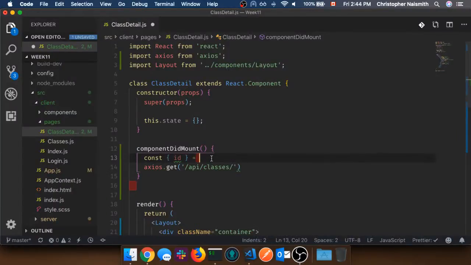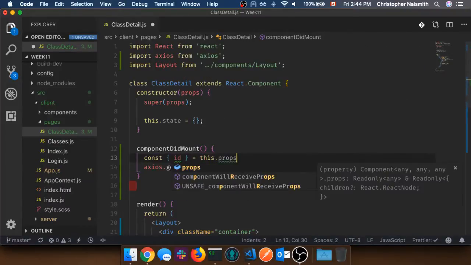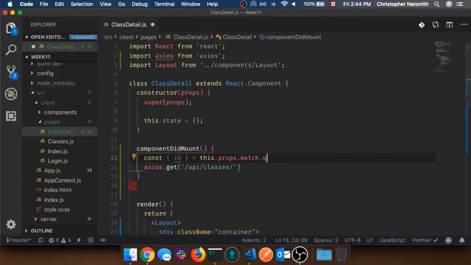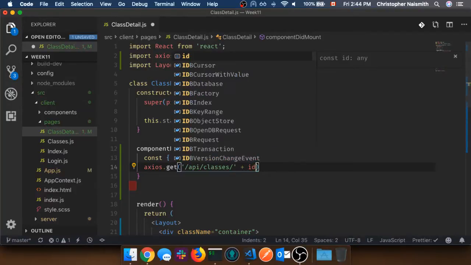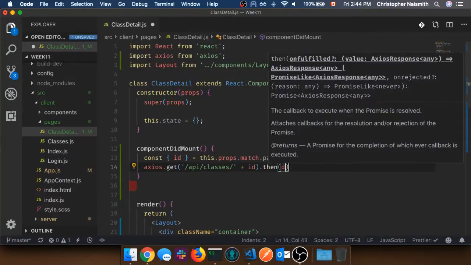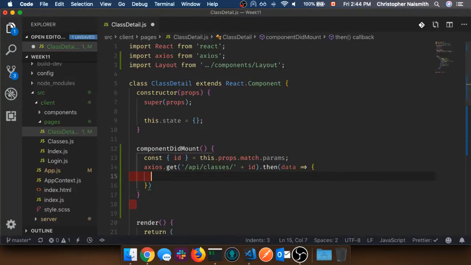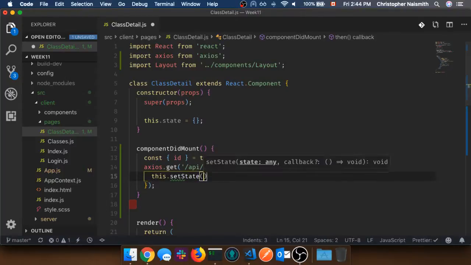So in here, I'm just going to do this.props.match.params, and I'm just going to add the ID, then the data that comes back, and this set state.